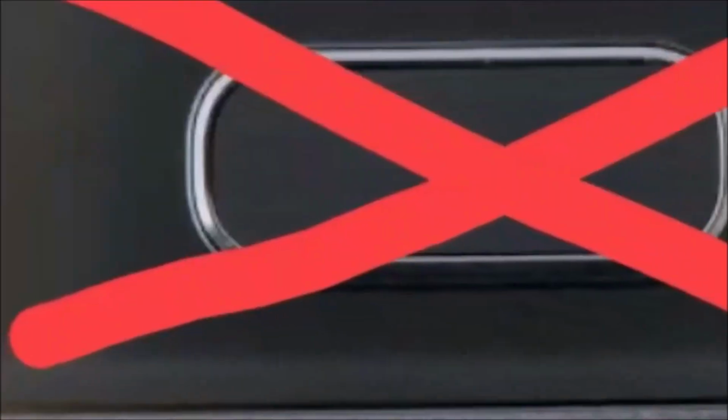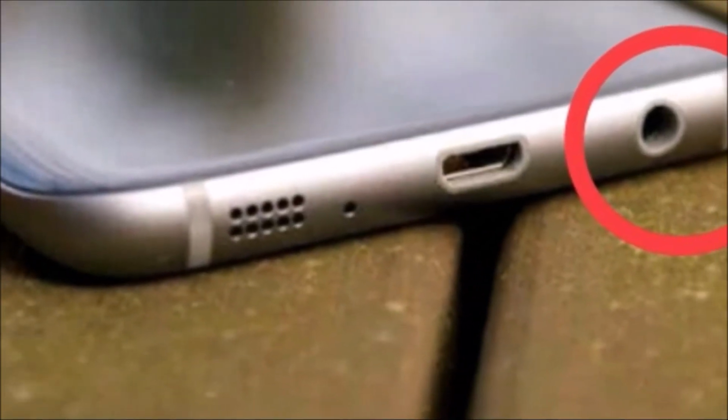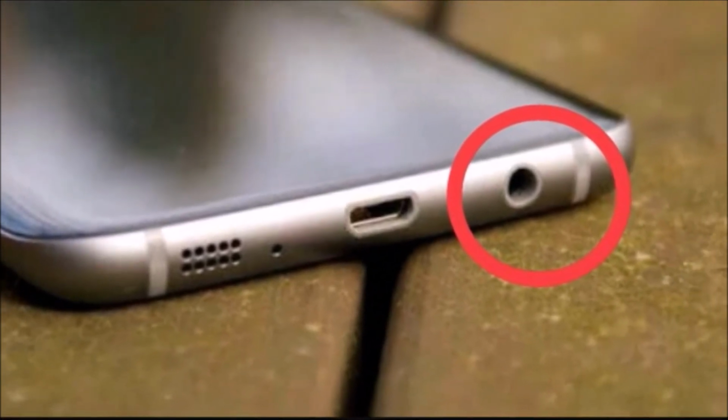3.5 mm. I'm not being hyperbolic when I say the lack of a 3.5 mm headphone jack is still one of the only reasons I haven't updated to another phone. So I appreciate that a manufacturer like Samsung can try to move the needle forward in all kinds of ways. No more bezel. Goodbye home button. And yet it still keeps that little hole in the bottom of its phone. Okay, the fact that the phone supports Bluetooth 5.0 is more notable, but in my humble opinion, the 3.5 mm headphone jack is still one of the most welcome features of the Galaxy S8.